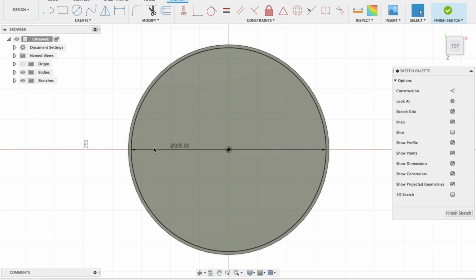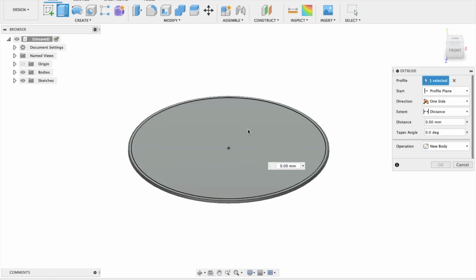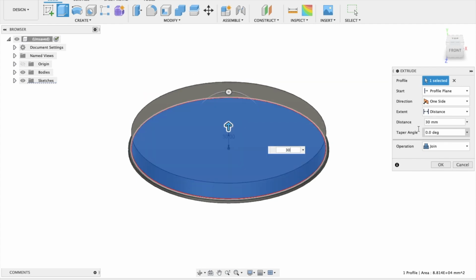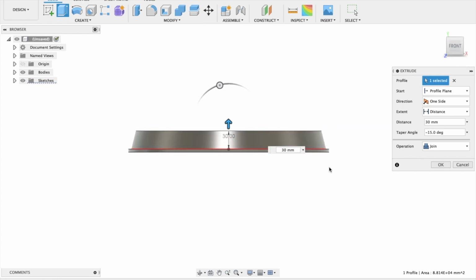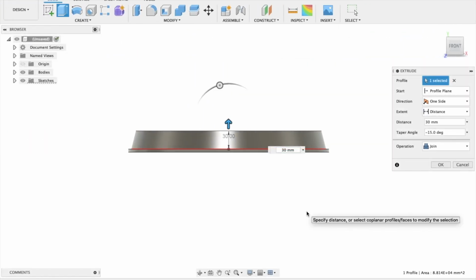And finish sketch. And now we can come to our extrude tool, and I'm going to just orbit round. We are going to take the inner circle profile and drag that up by 30 millimeters. But we're going to change our taper angle to minus 15. Oops, not 150, minus 15. So if we look at that from the front, you can see that that's got that slope, what we call a taper, which is the same as the original there.